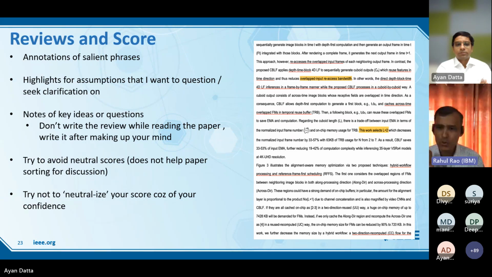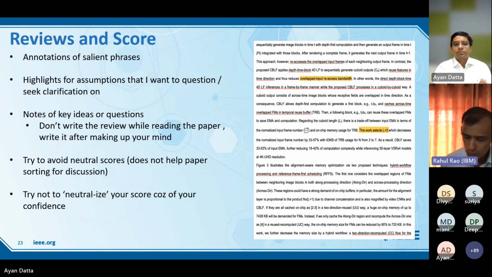So, try to avoid neutral scores. You don't want to be strongly supportive because you don't fully understand the paper, but you don't want to be too negative either. You want to be kind to the so-called first student. So the favorite score is 3. Try to avoid 3s. Take a stand. Take a 4 or a 2, whichever way it is. That at least gives the track chair an indication of how to rate or prioritize the papers for discussion as well.